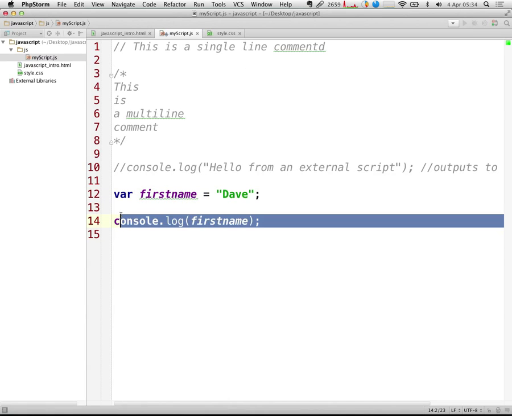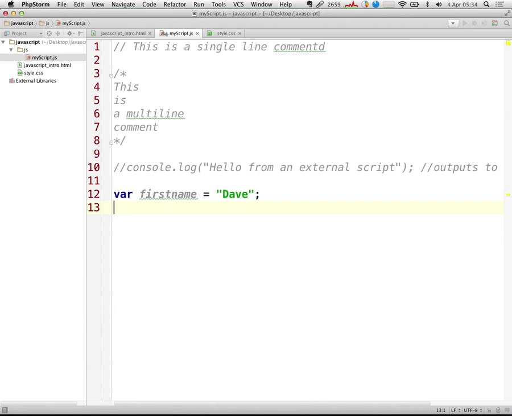Now there are some rules when it comes to naming variables. The first one is it has to be one whole word. There can't be any spaces in it. If you put a space in between them, it's not going to know what you're talking about. The thing to understand about any programming language is it's not particularly smart. It can't interpret things that are slightly different.